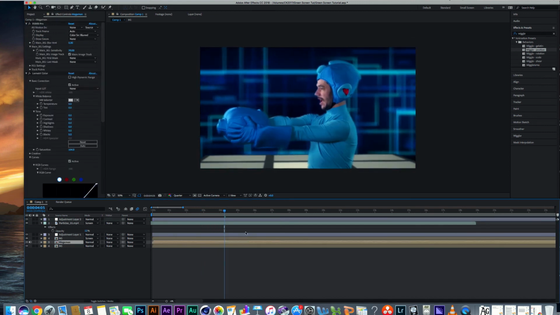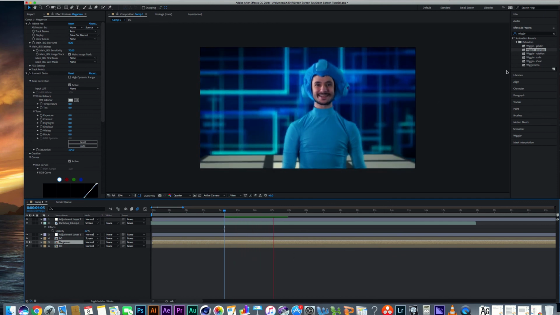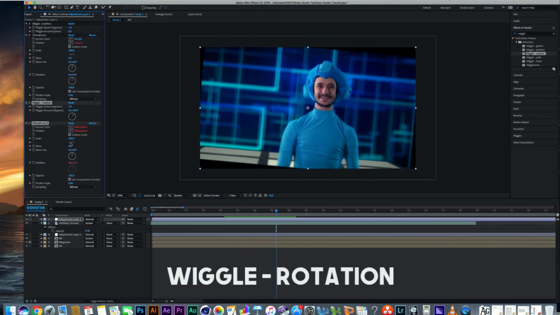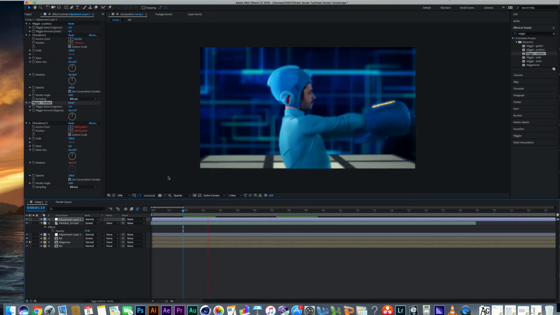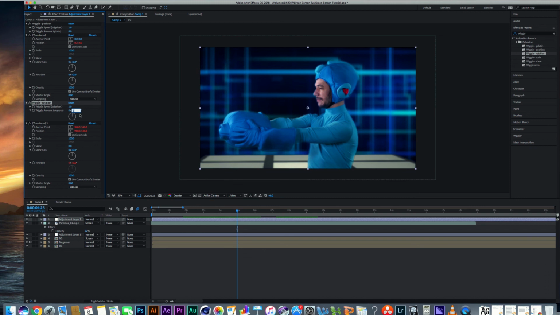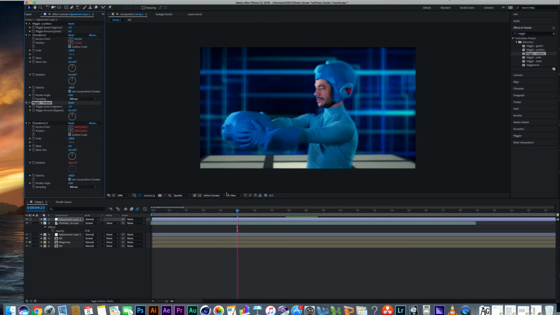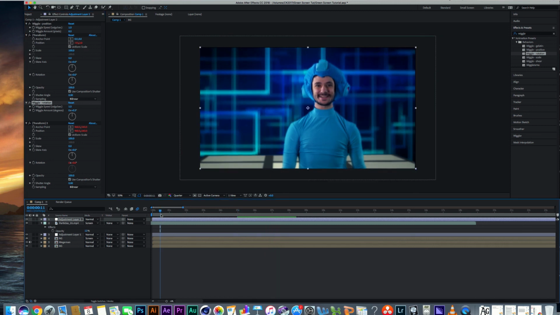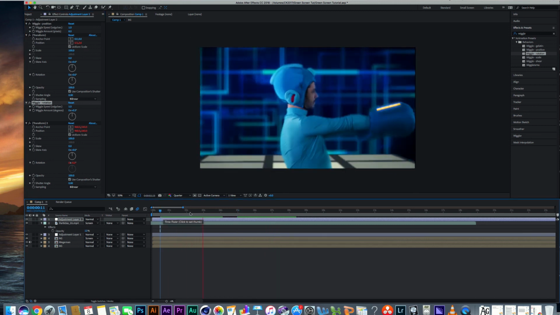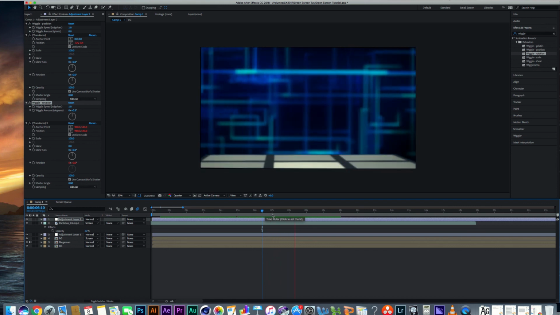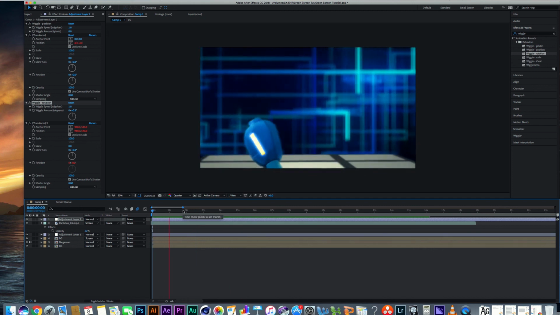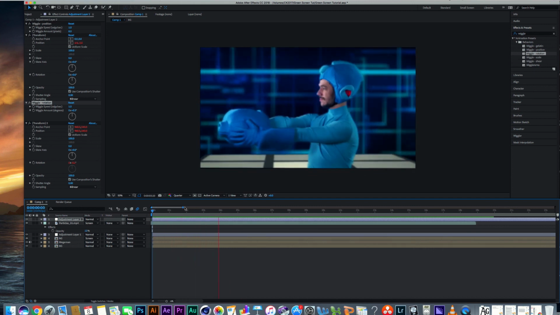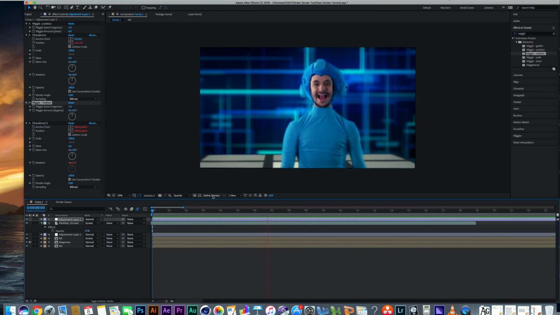It's important also, when you're doing camera shake effects, to add parameters to the rotation as well, because when you're holding a camera, you're not just moving the position, you're also moving the rotation slightly too. That's another thing that we're going to move really low, even lower than they have here, even just 0.3 or 0.2 or something, just something really small and really subtle here. It's nothing too crazy, but it adds a touch of realism to it. For certain shots like this, it doesn't matter too much, but there definitely will be some shots where camera shake will be a very beneficial effect for you to use.